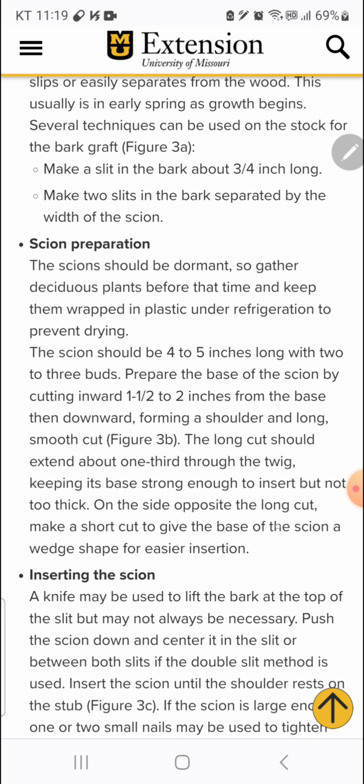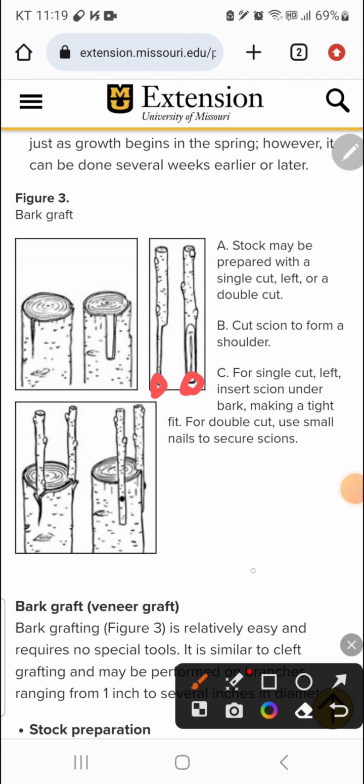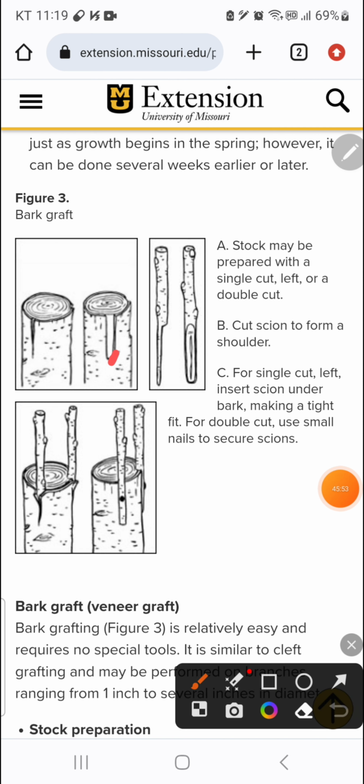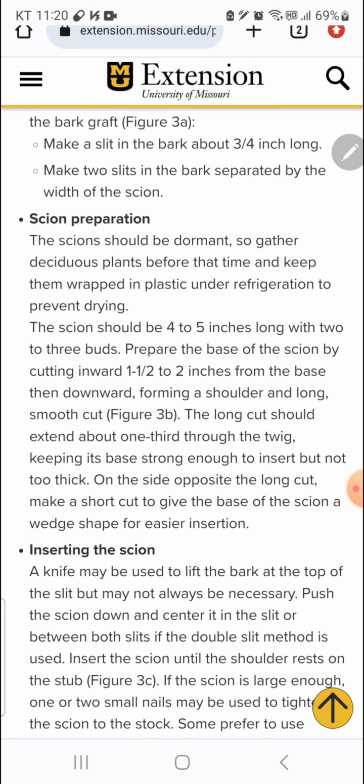On the side opposite the long cut, make a short cut to give the base of the scion a wedge shape for easier insertion. Okay, so here, this tip should be like a wedge. You've got to make it wedge shaped on the side opposite the long cut, to give the base of the scion a wedge shape for easier insertion.